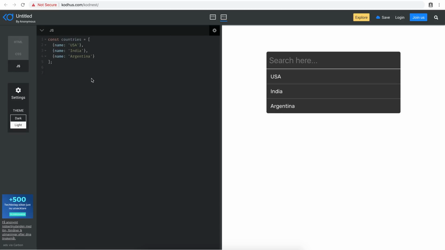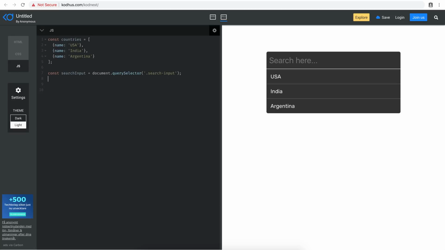Now, what I would like to do is make sure I catch when I type here, I know what I'm typing in the JavaScript section, right? So I'm just going to give it a class name, like, I don't know, search input. And then in my JavaScript, I'm just going to reference it. So search input, document.querySelector, and then with the class search input, now I have a reference to it.